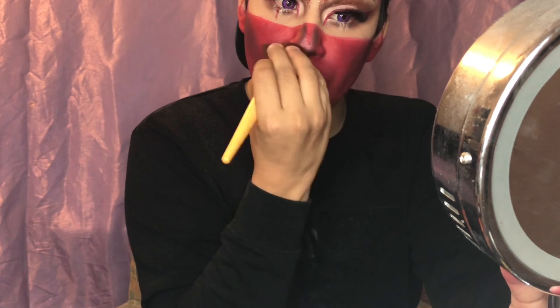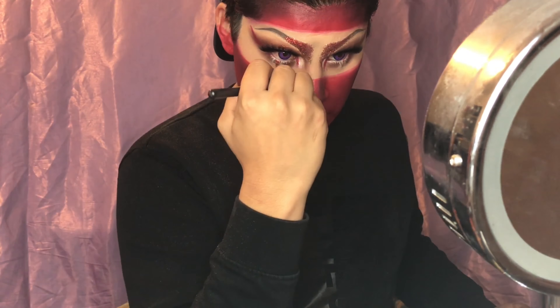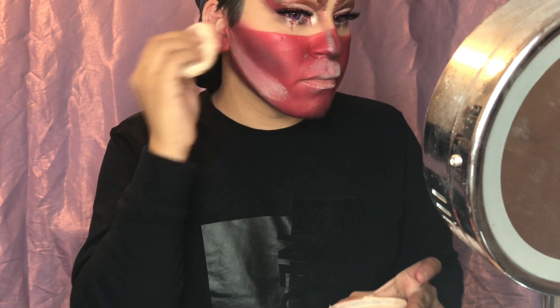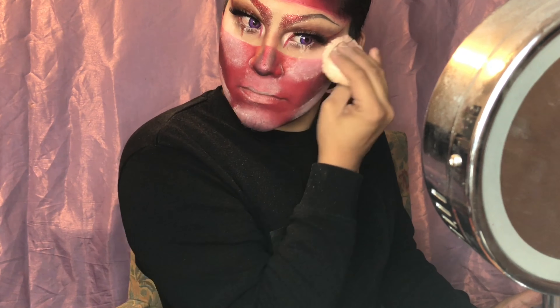I'm contouring my nose with the same black on the red part, and then I'm going in to contour the skin tone area with the Anastasia contour kit, using a small brush to contour my nose and really pinch it. Then just to add a little more white tone to the highlights of my face, I'm using Cody Airspun all over as a last step to set the face.